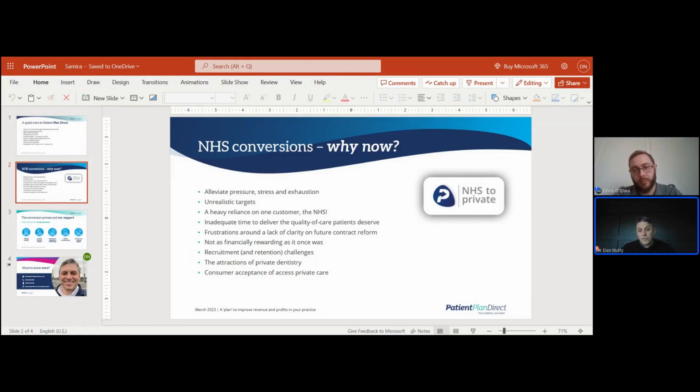And talking about finances, one of my practices in Leeds told me a couple of weeks ago that they sat down and worked it out with their accountant, and every time they did a root canal on the NHS, they were essentially burning a £20 note. Because once their costs had been taken into account, it just wasn't making the practice anything. So she's looking at handing her contract back on the back of that, and she was quite shocked by it. But it's the same for practices up and down the country and the whole of the United Kingdom.